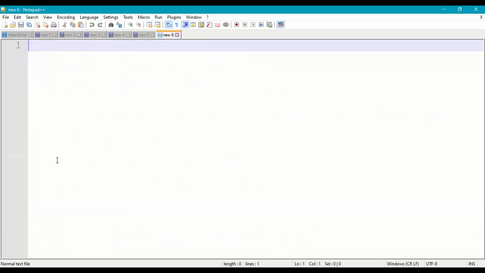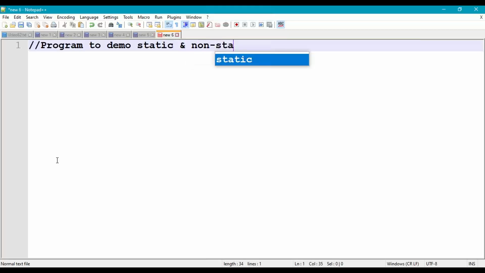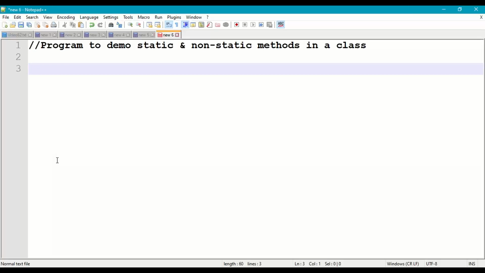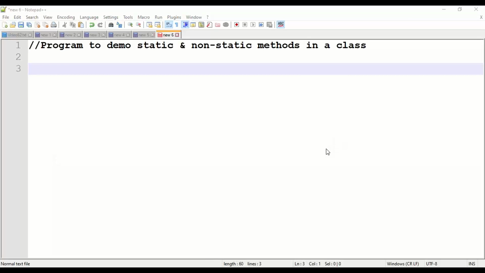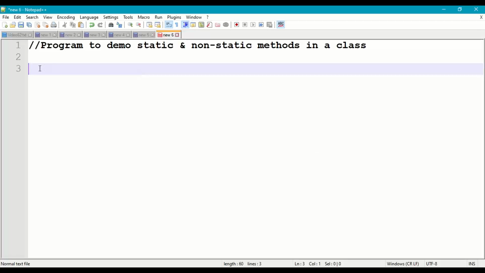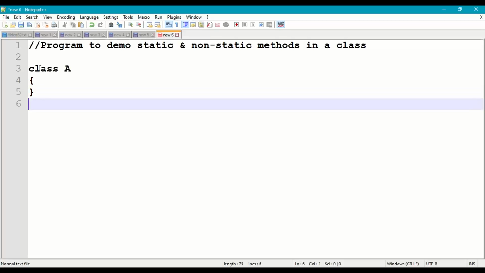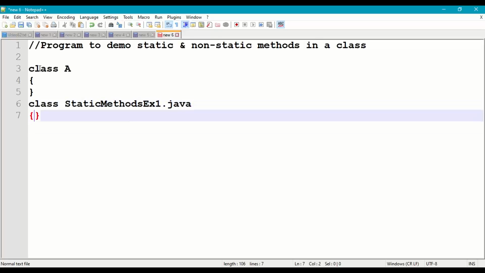So let us try to implement this in the form of a small program. A program to demo static and non-static methods in a class. First let us take class A and then the main class, StaticMethodsExample1.java.